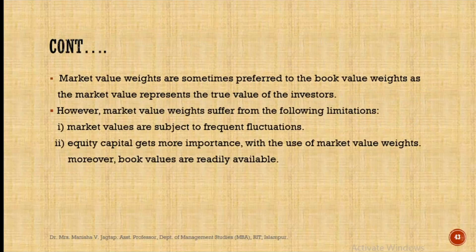Market value weights are sometimes preferred to the book value weight. Why? Because the market value represents the true value of the investor. However, it suffers from certain limitations. They are: first, market values are subject to frequent fluctuation, and second, equity capital gets more important with the use of market value weight. Moreover, book values are readily available.